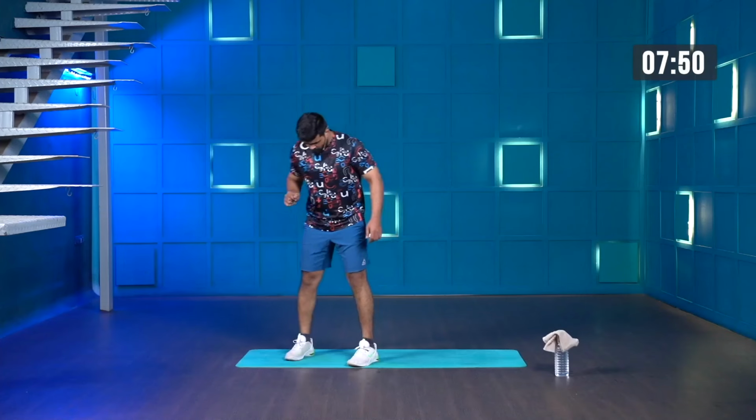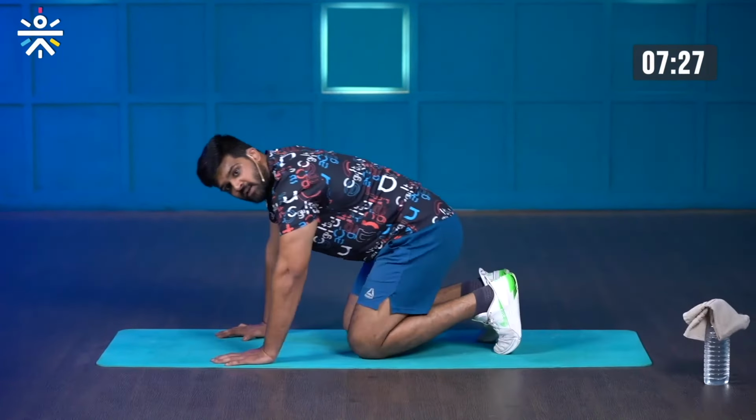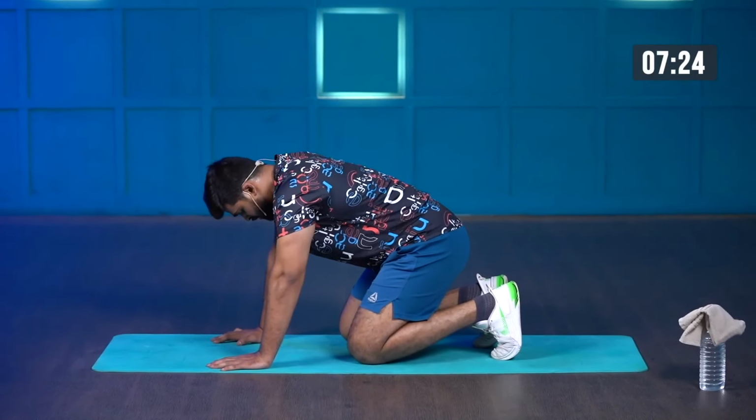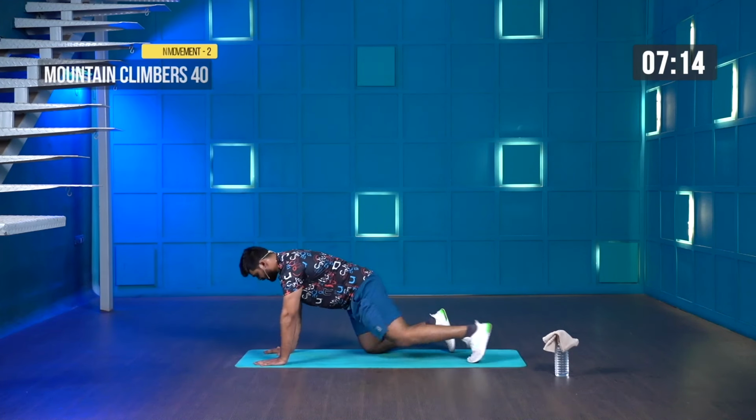As I said, it's going to be quick. The workout timing and the break timing is going to be very limited. We're going to start in 5, 4, 3, 2, 1. Let's go. One last to go, and time. Mountain climbers, starting in 10 seconds. In 5, 4, 3, 2, 1, let's go.